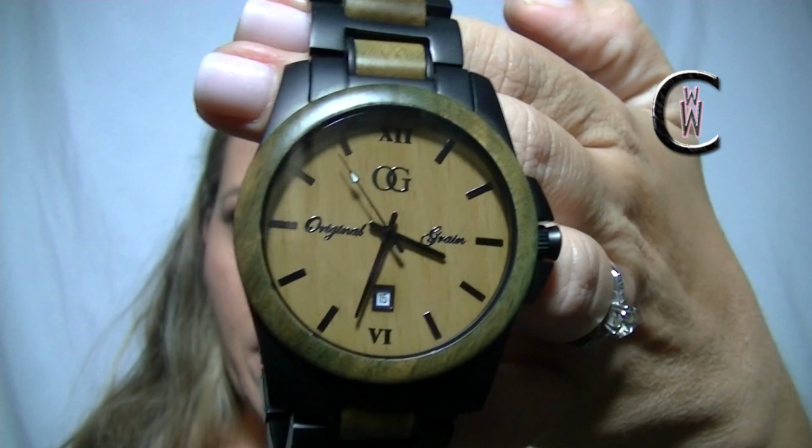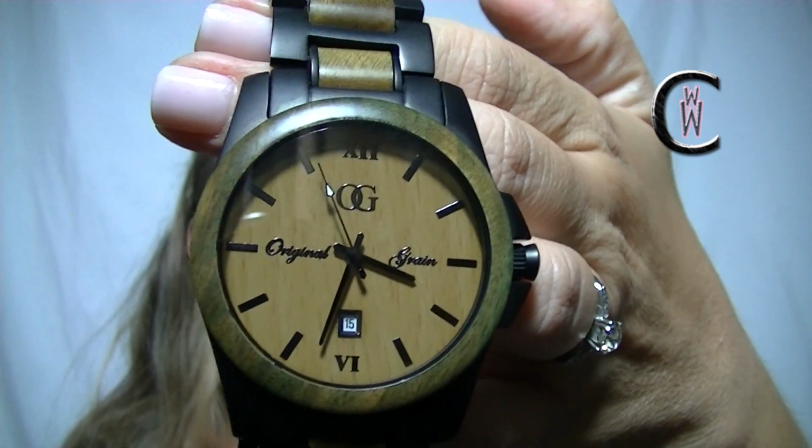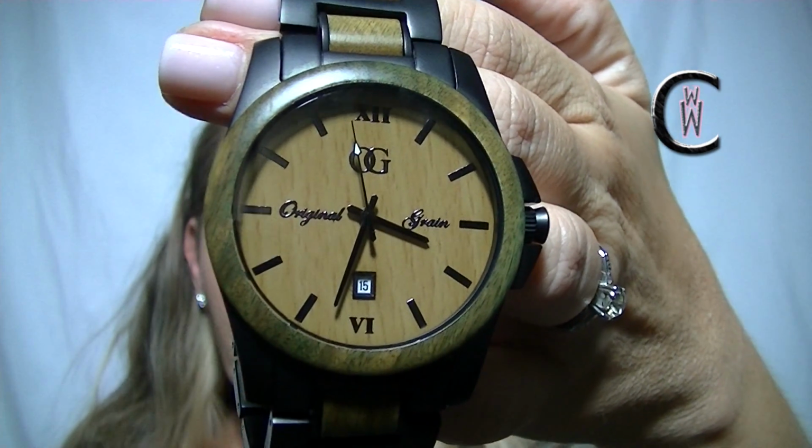They have a black on black version that I've actually seen in person, and it is amazing. If you're into the sleek black kind of Johnny Cash look, that's definitely one of those watches, and it looks so good on too. I loved it. I kind of wanted to steal it, but I didn't because that's illegal.